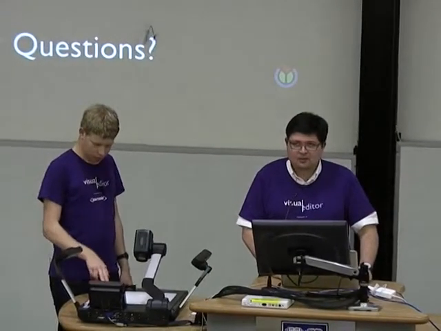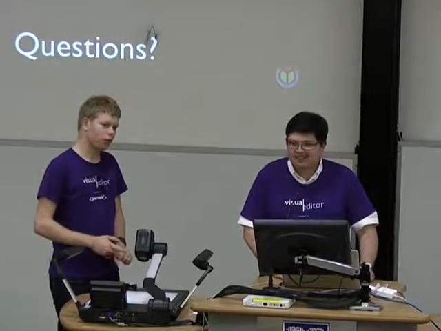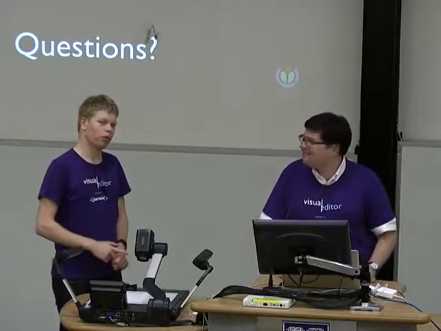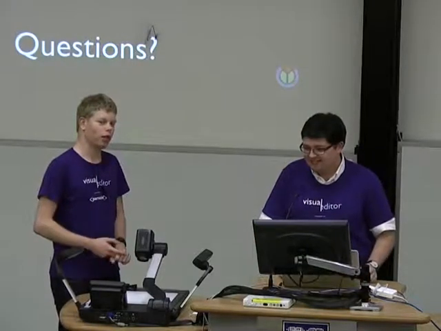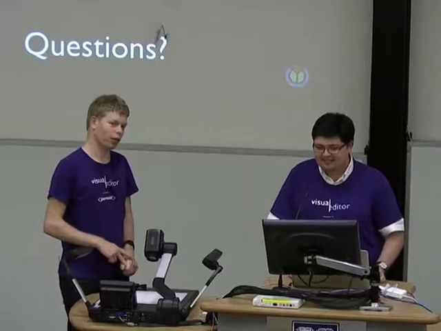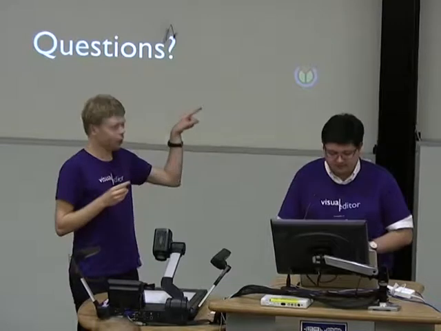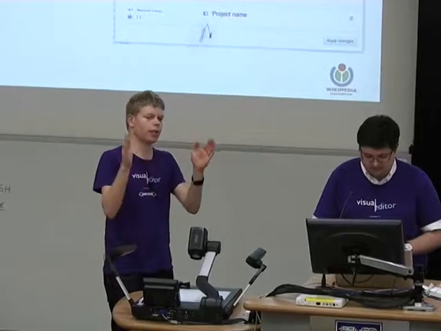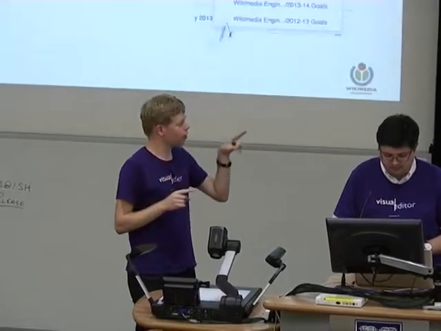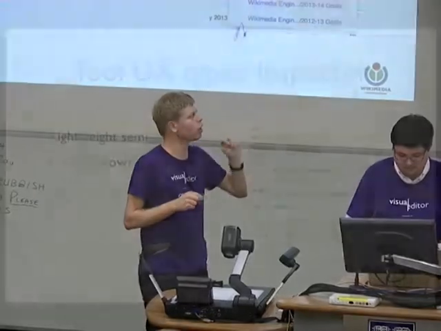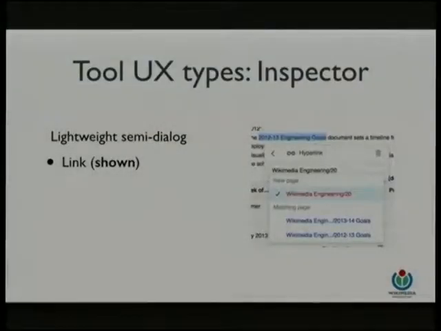We wrote our own framework because, you know, that's what people do. It turns out that people on the web don't really understand how iframes work, and UI frameworks definitely don't understand how iframes work. For the inspector widget that we showed you, where you can add in the link inline, you need to have two selections active simultaneously. You have the link that's selected in the main view, but you also have a selection inside of the link target editor. And in HTML, the only way you can have two selections is having two separate HTML documents, and so you need to put one of them in an iframe.